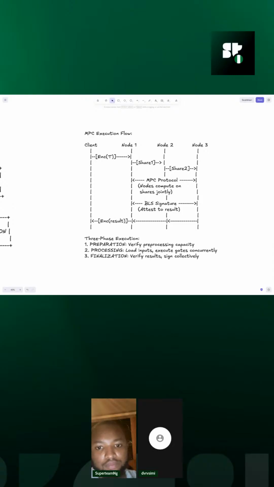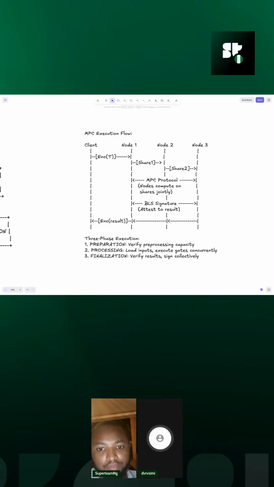Just know that the execution is in three phases. First, verify that I can even process this, that I have the capacity to process whatever you are bringing. Then you load the inputs and execute the logic. It could be multiplication, addition, anything, but those computations are processed secretly.